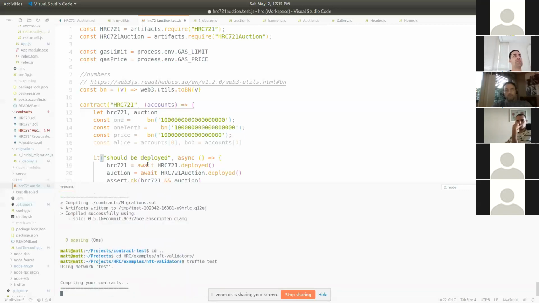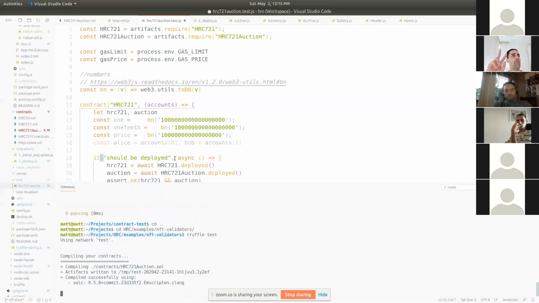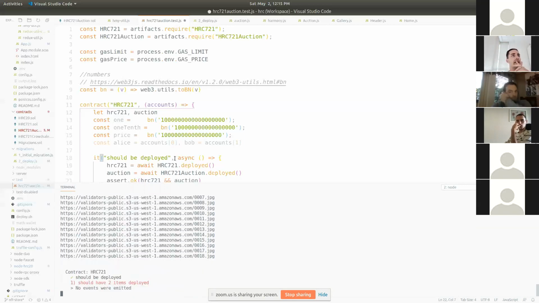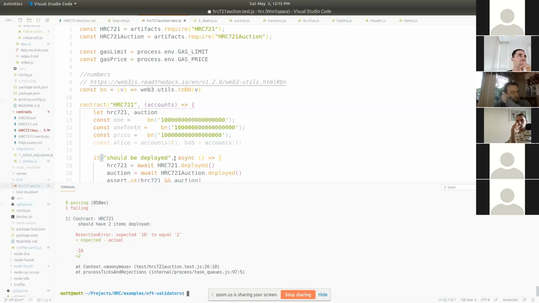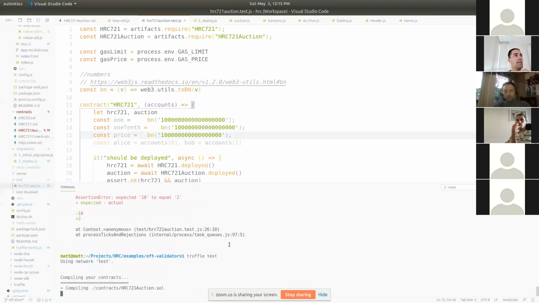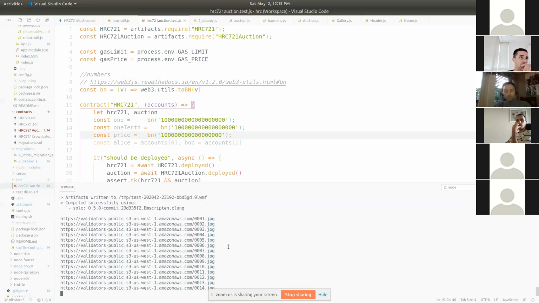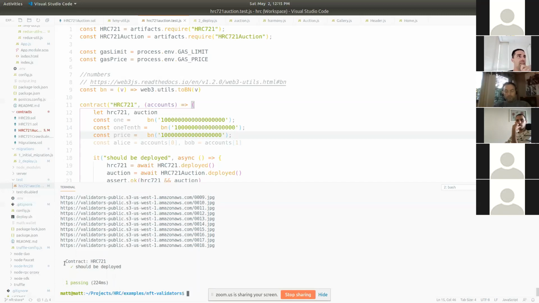And I only have one test here now saying it should be deployed, and that's for both of my contracts. So don't worry about all that jazz. Oh, I didn't save the file. All the URLs that it's spitting out are just the NFTs that I'm creating in my deployment script. So just hang on. I just want to show you guys that one test is passing.